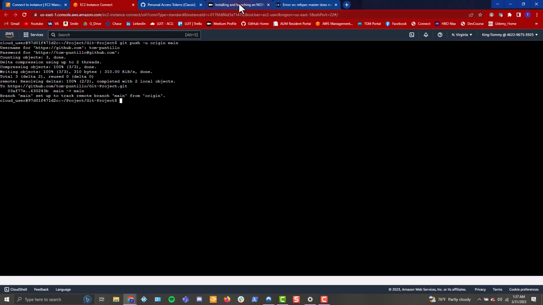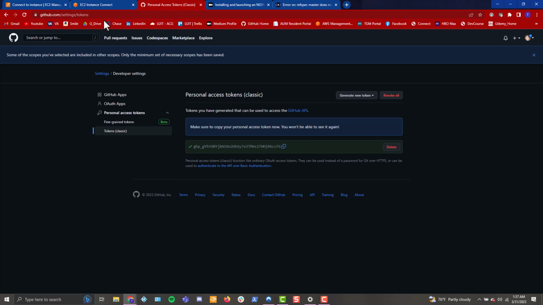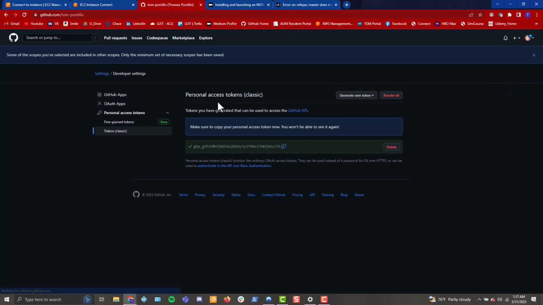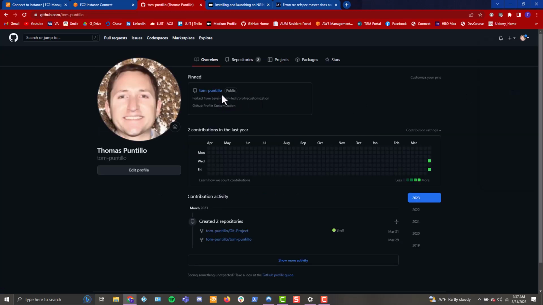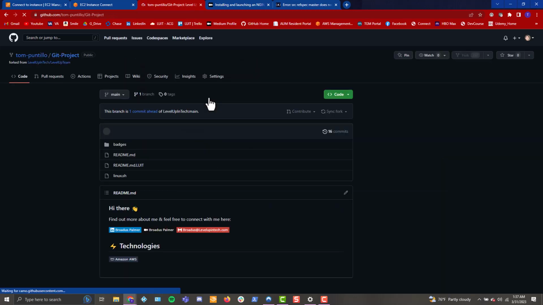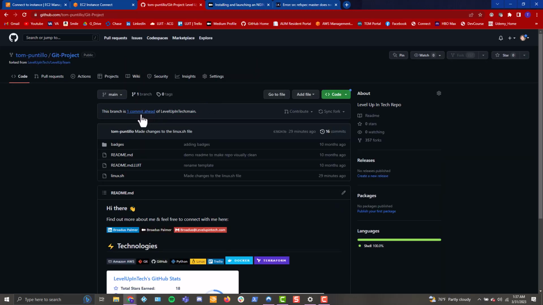Okay, so let's go back over to our forked repo. So we'll go to my profile. Go to repos. Get project. And look, we can see right here, this branch is one commit ahead of Level Up in Tech main, where it was cloned from. We can also check on the changes we made.